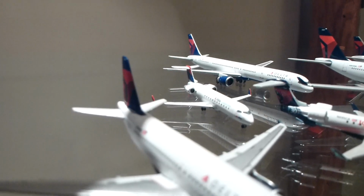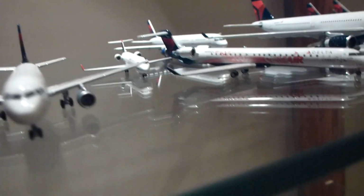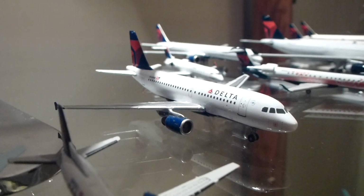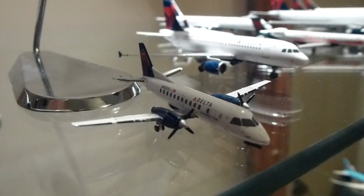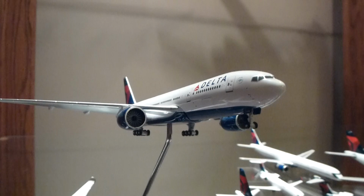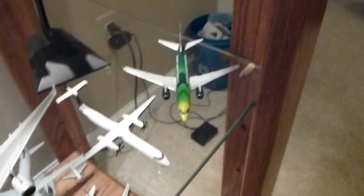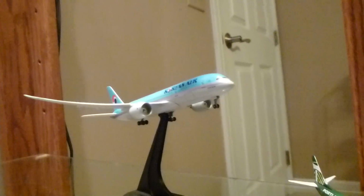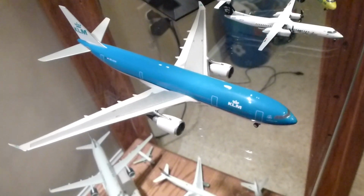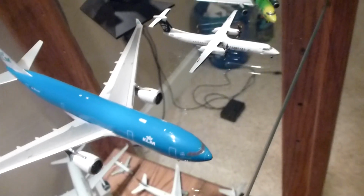There's the CRJ-200 SkyWest. Oh, I just hit the sob. My bad. Delta A319 right here. SAAB 340B. One of the triples is on the ground, and then the other one is on the stand. This is my Sky Team area, as well as Alaska Airlines, because they code share with Delta. So I've got the Korean Air 787-8 on the stand. It looks really cool with the flex wings on the stand. I think I pointed that out in my last video, but it looks really, really sweet. KLM A330-200. I'm going to probably get another KLM, probably a triple of some kind.